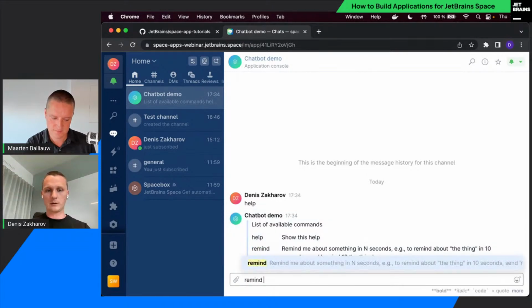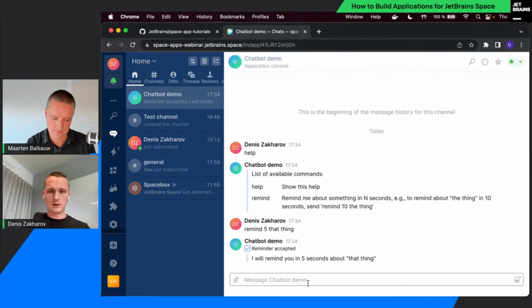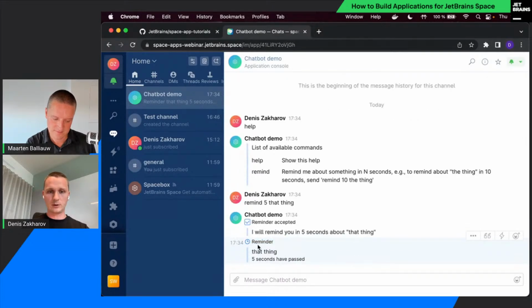If I type remind, then 5, then that thing, we will see the first message that the reminder is accepted, and then in 5 seconds, we see another message, the actual reminder about that thing. This is a pretty simple application, and now let's see how it is implemented.